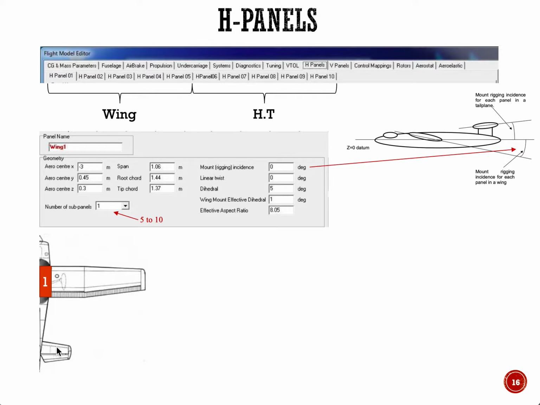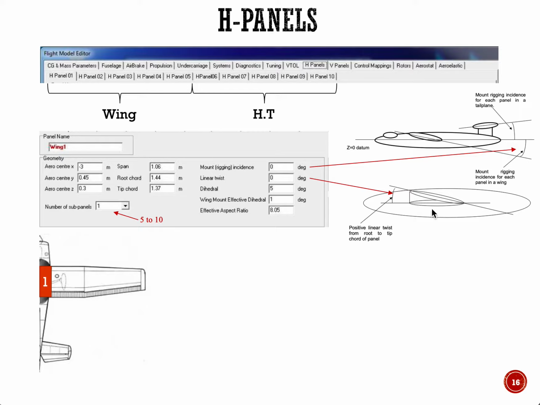I mean, you still can model the tail in the front, you have a canard, but it's basically the location which basically says what it is that you're modeling. You're modeling the wing or the tail, all right? Everything else is the same. Okay, so again, for the tail, it's a tail rigging, like how you're mounting the tail to the fuselage, right? But for the wing, it's how you're mounting the wing to the fuselage, right?